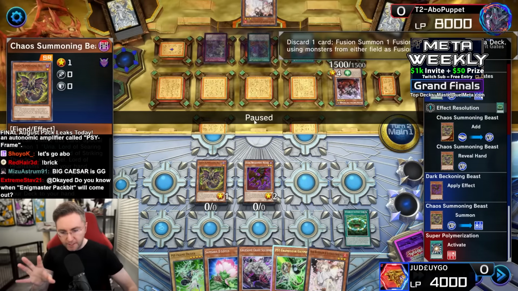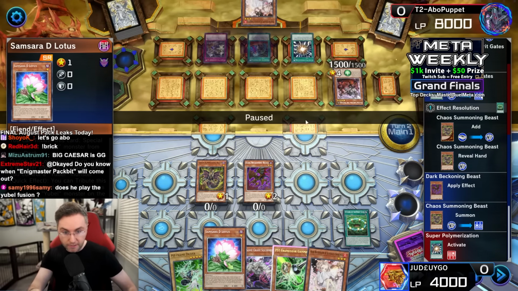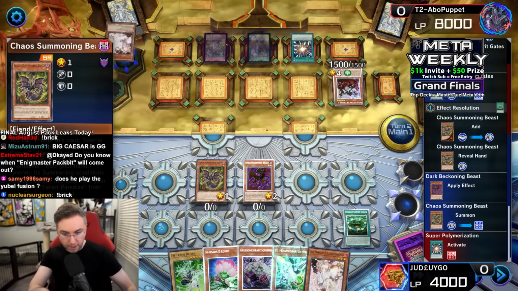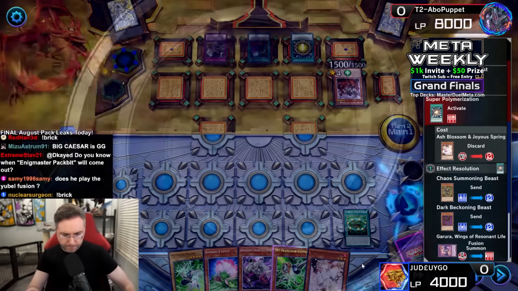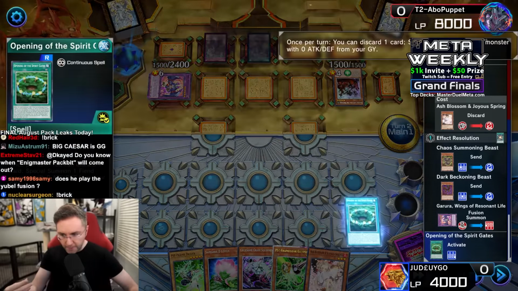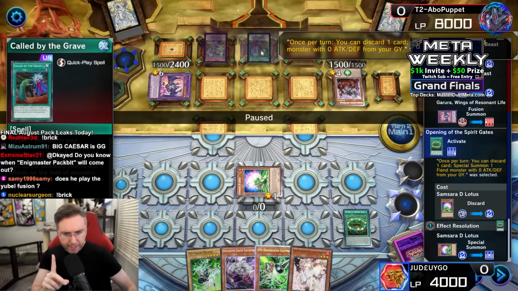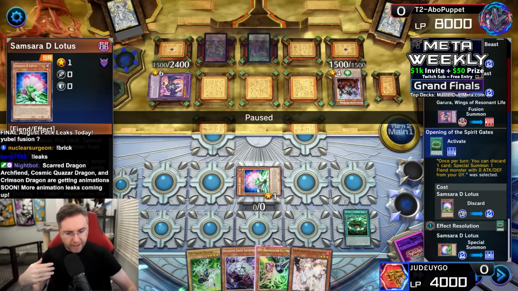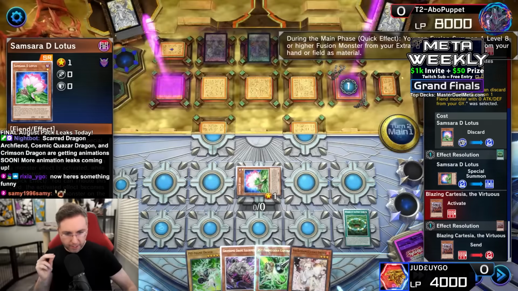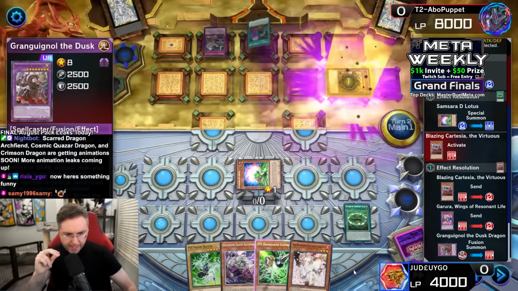Notice how we're trying to bait out disruptions before committing to our D-Lotus. We did not additionally summon the D-Lotus. We're going to Super Poly, fuse with the Dark Beckoning Beast and the Chaos Summoner. Use it. But now, we could discard D-Lotus to reborn it with the Spirit Gates. That's exactly what we're doing. But we did not finger the D-Lotus because we could wait for it to activate and then finger it on activation. We're going to Cartesia, fuse with the Garura into a Gangrunal.